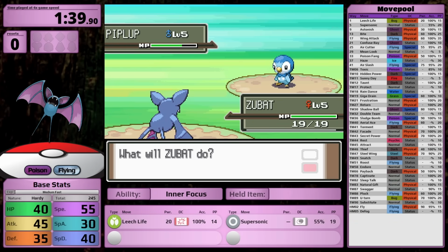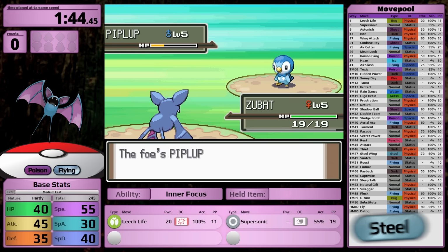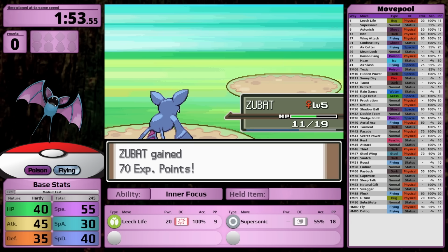This is literally the first battle of the game. Of course, the rival's choosing Piplup. Eventually, it'll be a Steel type, which we don't have good coverage for. My strategy here is to use Supersonic so that the Piplup will damage itself, because that is the best way for Zubat to deal damage. Leech Life just does so little. I am able to beat the rival and earn the experience from this battle, which slightly speeds up my early game progress.